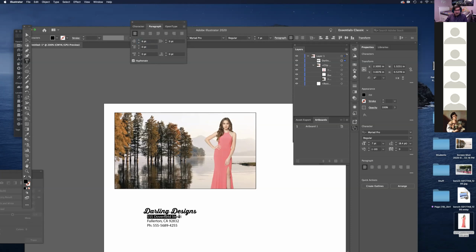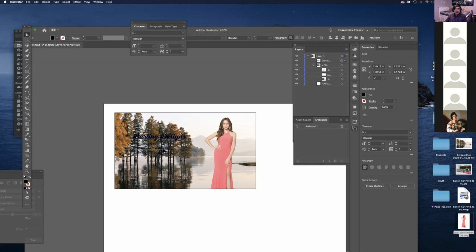This line is getting too close to the name, so I'm going to highlight this, go to the characters panel and change the leading. Remember, the leading is the distance between two baselines. So I can increase the leading to push this information down. All right, let's just use this for right now. We can keep playing with this.